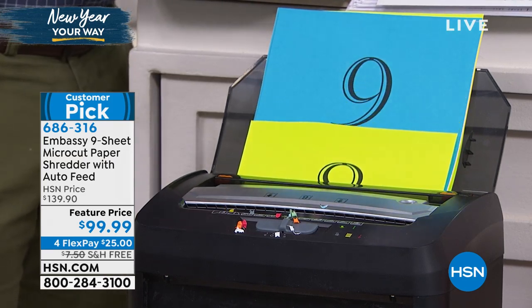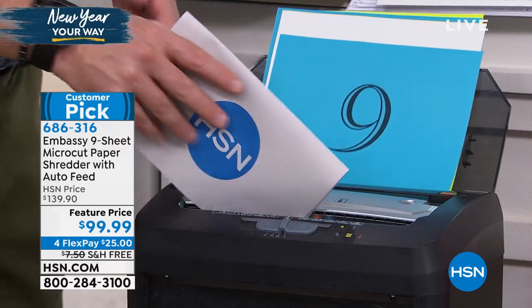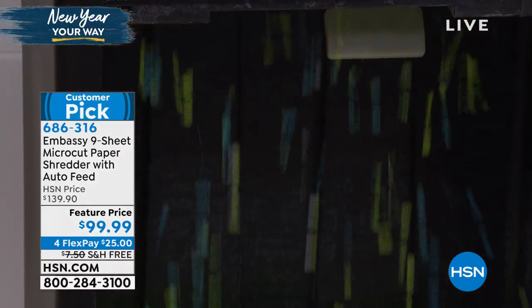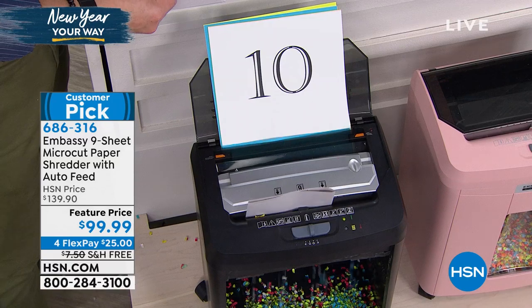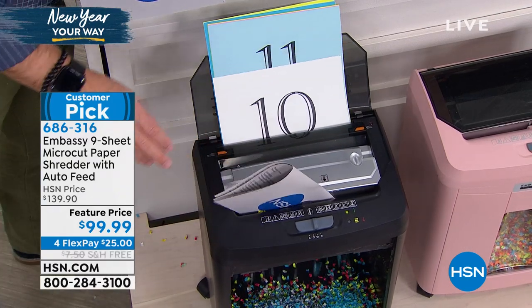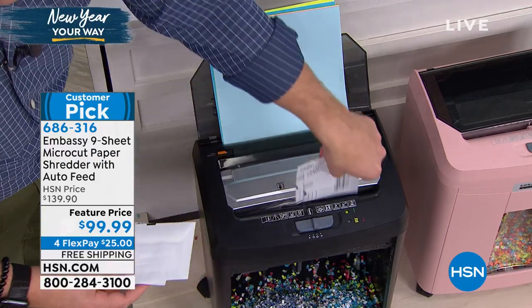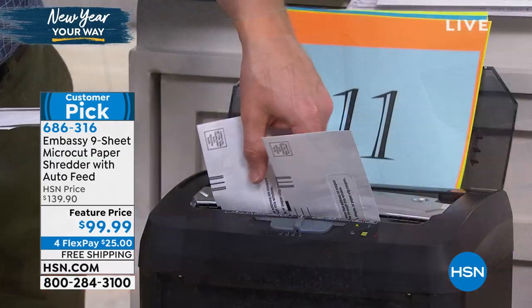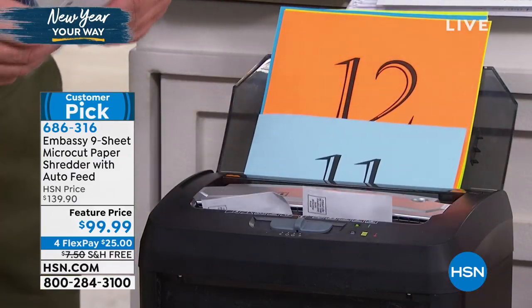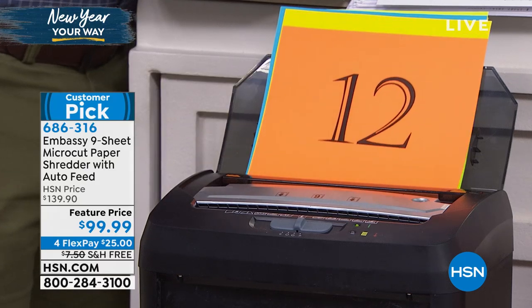I don't have to babysit it. I don't have to make sure it's getting taken care of, because this will do it for me. Also, please notice, in the back, it's doing the auto dock feeding. I can also be shredding in the front at the exact same time, because maybe I come back from vacation and think, oh, I don't need this junk mail. So guess what? I can be feeding the junk mail in while also auto dock feeding in the back. It's a powerful unit, but it really just allows us to be more productive.